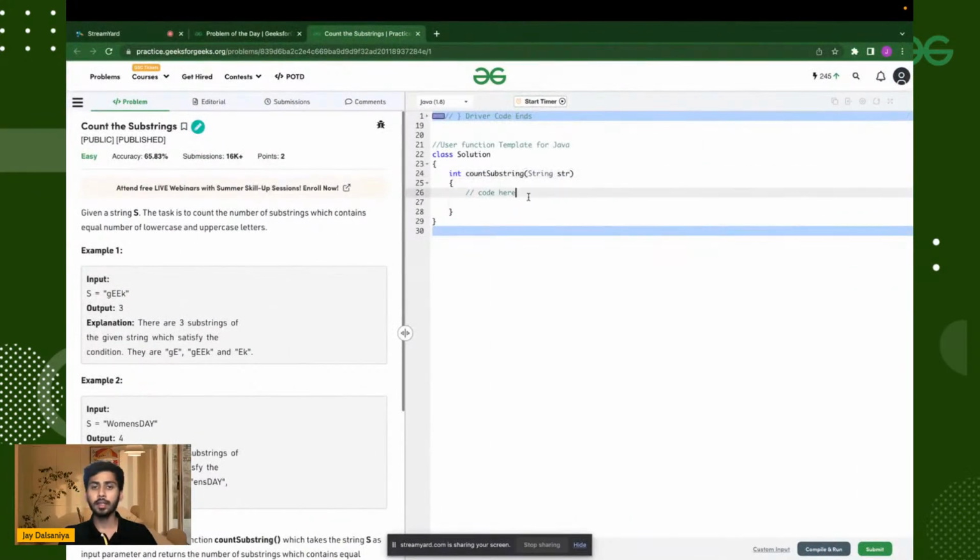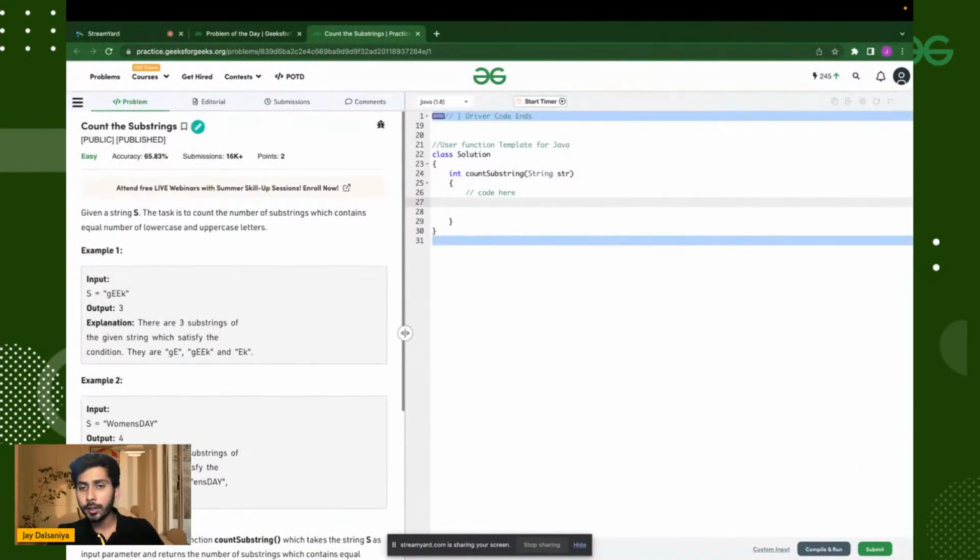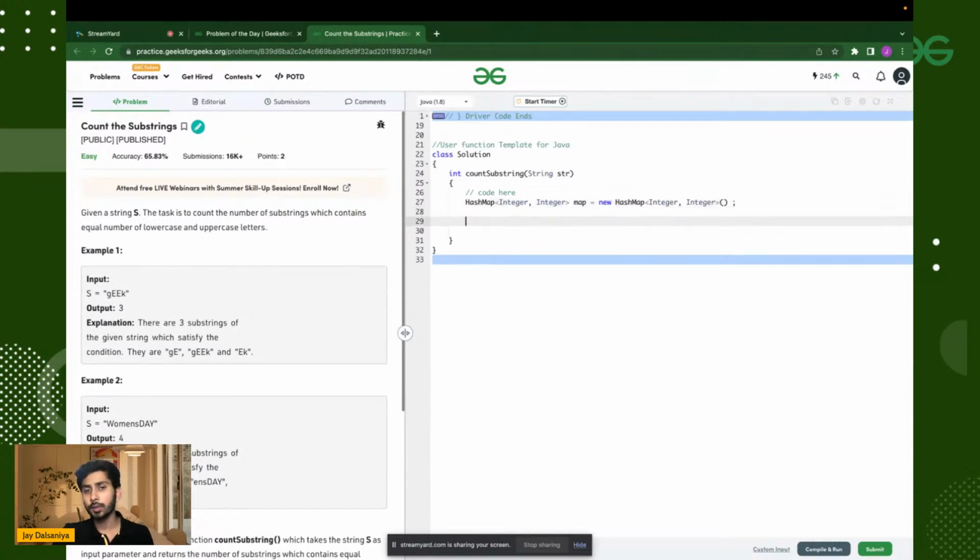So now let's start. We'll be coding according to the algorithm which we wrote just right now. So first of all, I'll be creating a hash map, and the hash map will be capable of storing key value pair, and both of them will be of integer type, right? This is how I create hash map in Java. It is a class over here, right? So that's why we need to write the syntax to create an object.